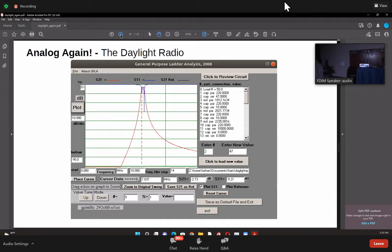These are simple tools available either on LTSpice or on the EMRFD CD, and it's very easy to play with them. You don't even have to fire up your soldering iron or anything, right? Whenever you have time, play with this. You get a very good sense of filters, and filters are one of the black magic parts of radio design. Highly recommended to play with this. As Wes says, simulation is the great experiment, because that's how you get a feel of what happens. It takes a long time to wind a new coil, but here you could just change the value in a second, and you know how these things affect each other.